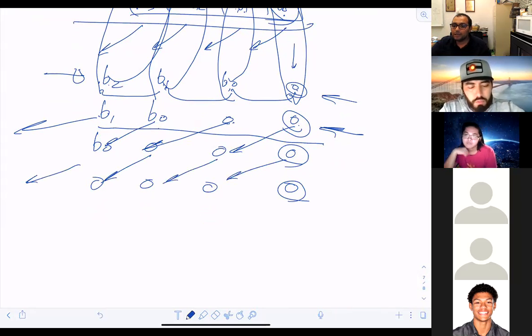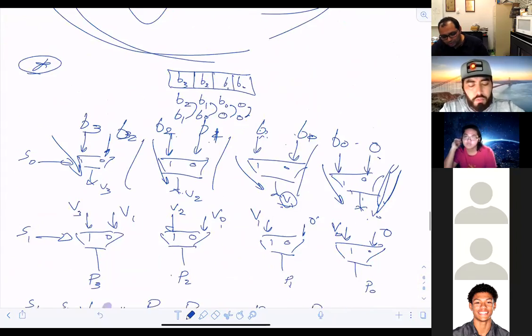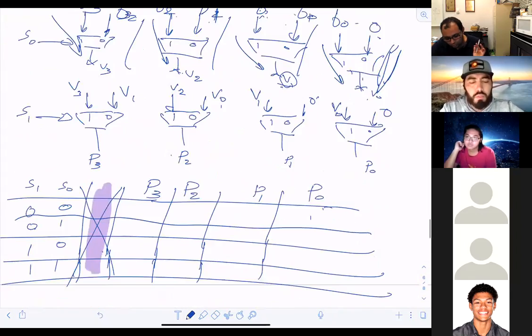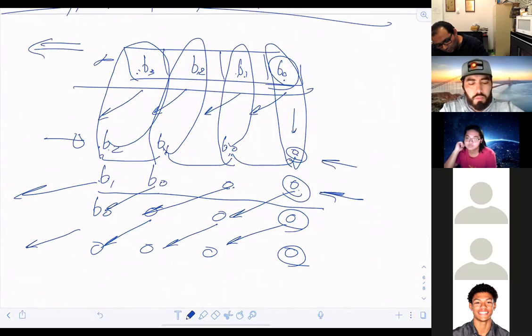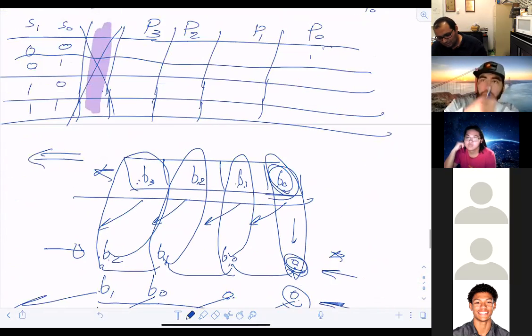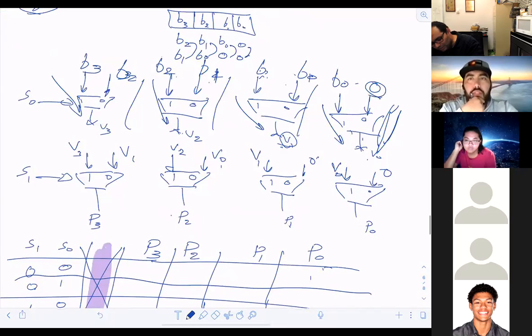Okay. Makes sense. Now, we are trying to put it into this multiplexing thing. So how are we going to do it? Look, now, this is the original, right? And this is the first shift, right? So from the original to the first shift, we need to select the distance, right? So the distance: the new is 0, the previous was B0, right? So the new is 0, the previous is B0.